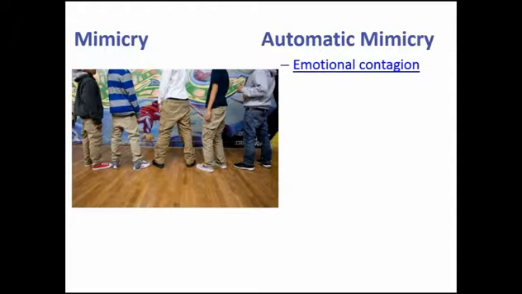A lot of times when we're in a group of other people, we look around to figure out how everybody else is reacting to the situation. And then our reaction is based on what everybody else is doing. A lot of times it's because we trust that the group knows more than we do, which is something that we'll talk about as we go on in this chapter. We assume that other people might be privy to information we don't have, and so we rely on them for feedback about how we should act.